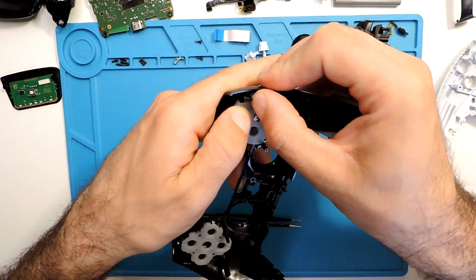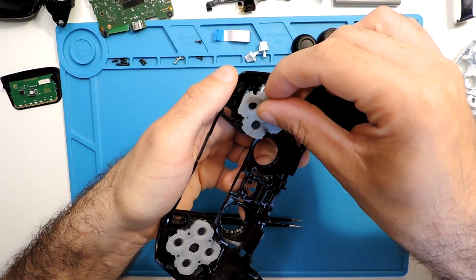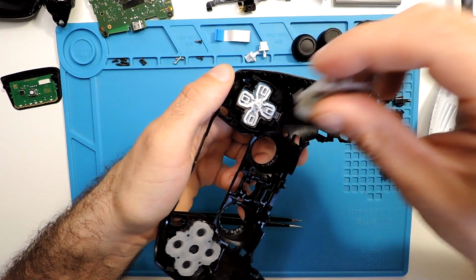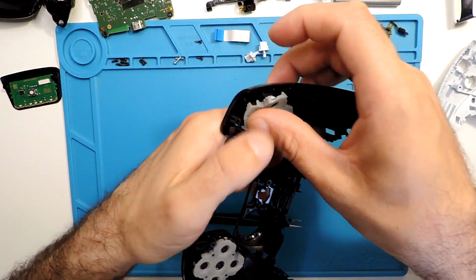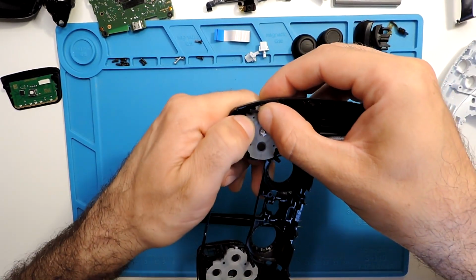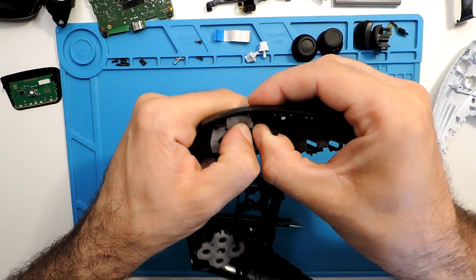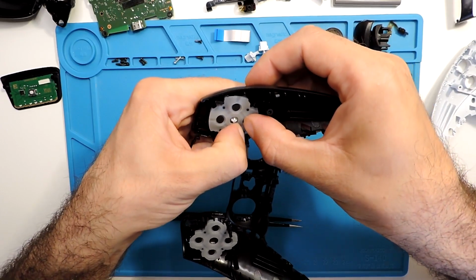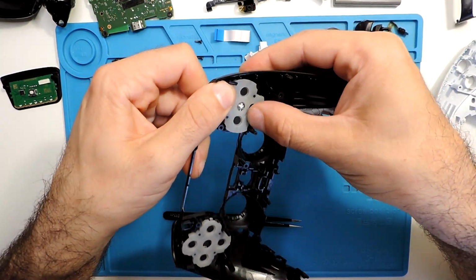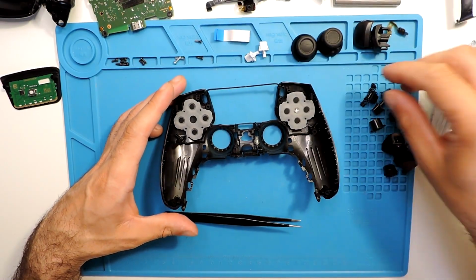The plastic cover, let's see if I can. Okay, here you can see the plastic ones, let's see if it will fit. Yes, it does. Let's go one by one. Sometimes it's a bit tricky to find where it is, but eventually we will manage. So yeah, it's in place. What will we put more?